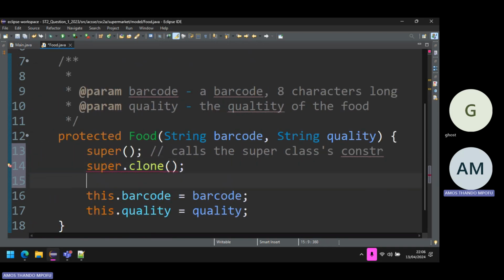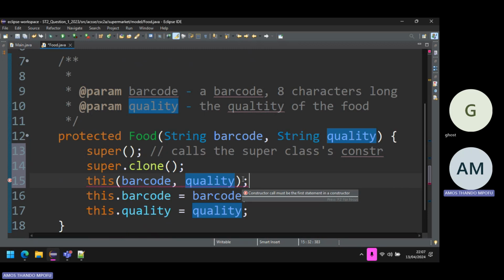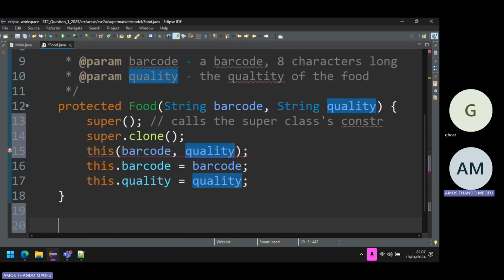And then if you use the this keyword followed by brackets, it could be empty brackets, or it could be parameterized, like quality, whatever. What this means is that you're calling this class's own constructor, meaning that maybe we had two constructors. Maybe I also had another. Remember here, we're going to make them protected.